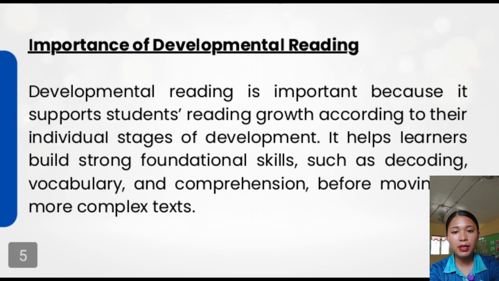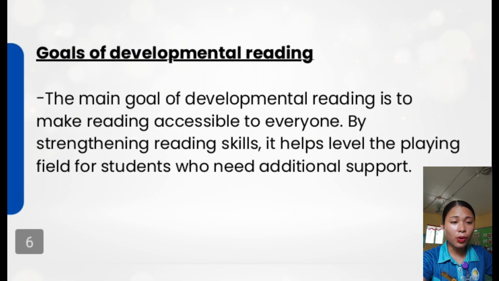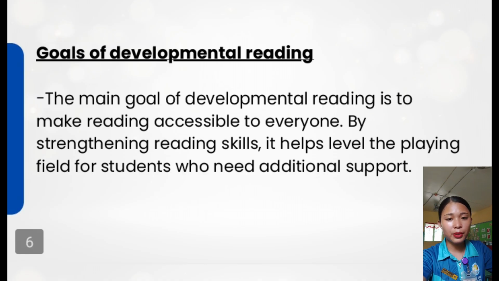Most importantly, developmental reading promotes equal learning opportunities by making reading accessible to all students, including those who need additional support. This leads to improved academic performance, confidence, and lifelong reading skills. Goals of developmental reading. The main goal of developmental reading is to make reading accessible to everyone by strengthening reading skills. So let's now proceed to the role of the teacher in developmental reading.